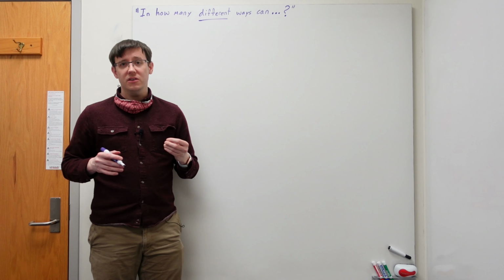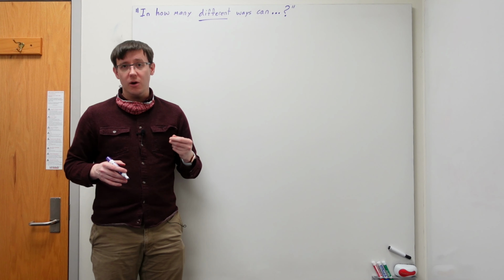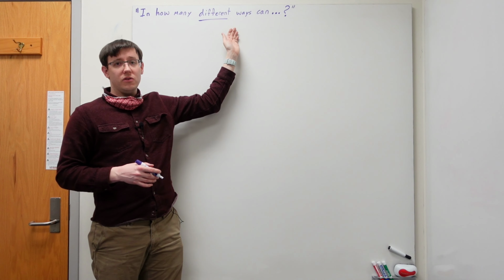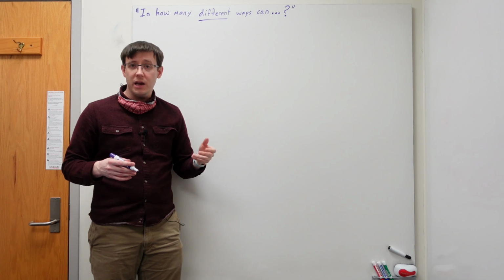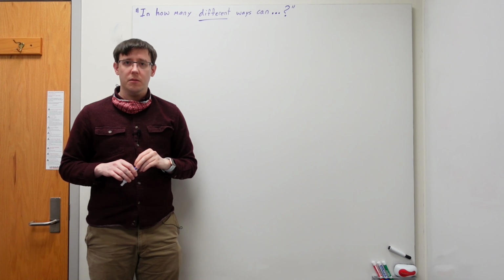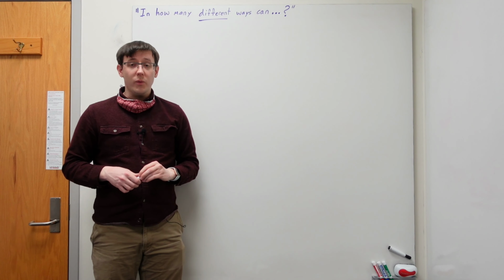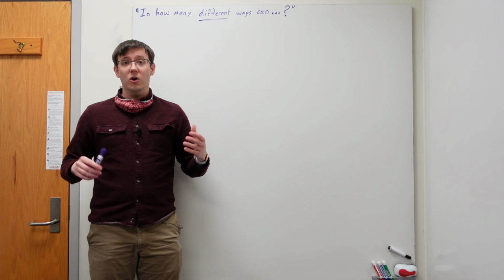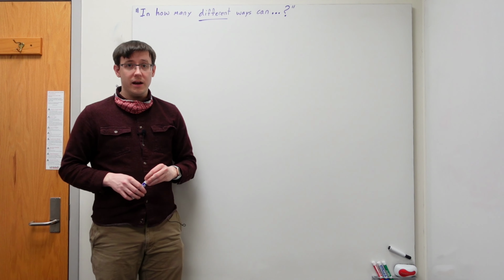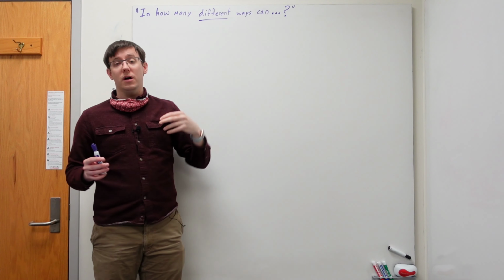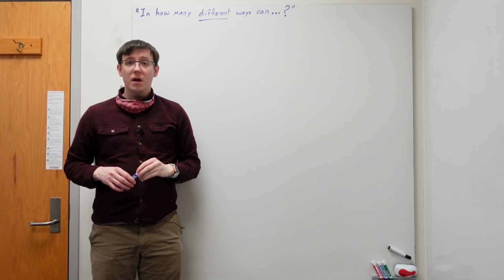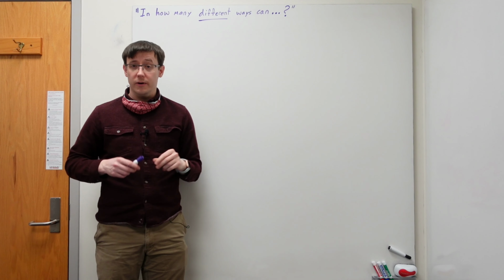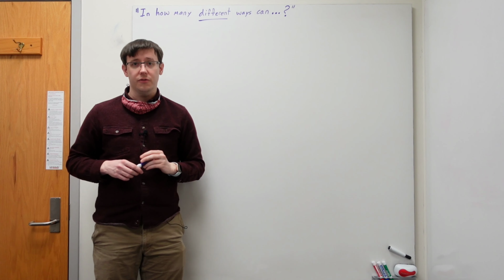Where equivalence classes come in handy is when we're answering counting questions along the lines of, in how many different ways can we arrange or choose something? And the key idea is that we can start with our previous techniques for counting the total number of arrangements, and those will overcount the number of different options, but then we can use equivalence classes to figure out how much we have overcounted by and adjust for it.